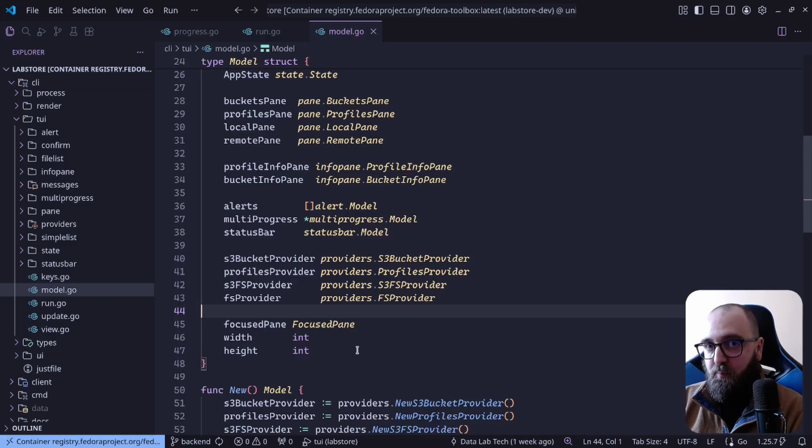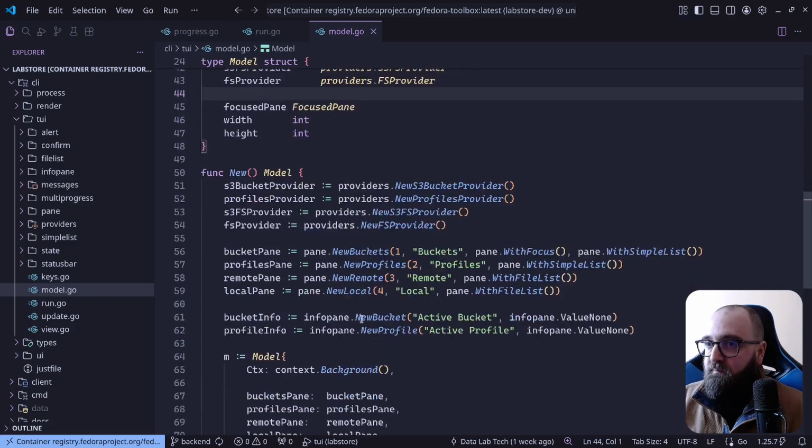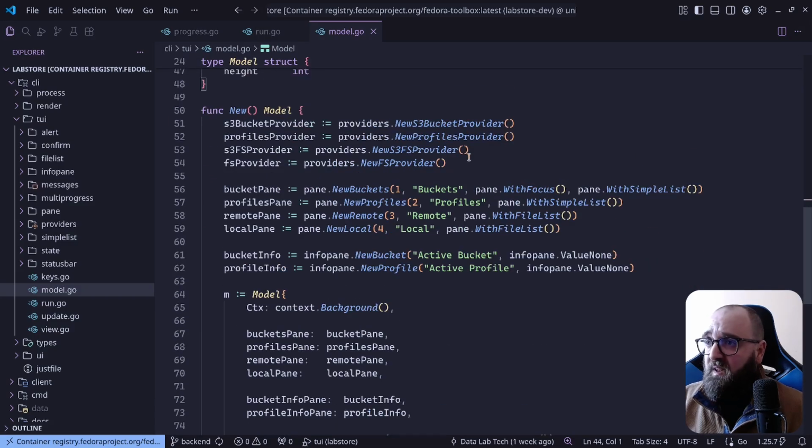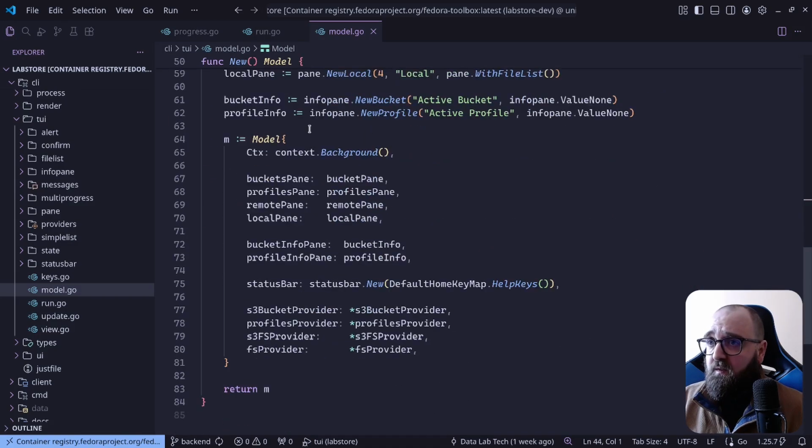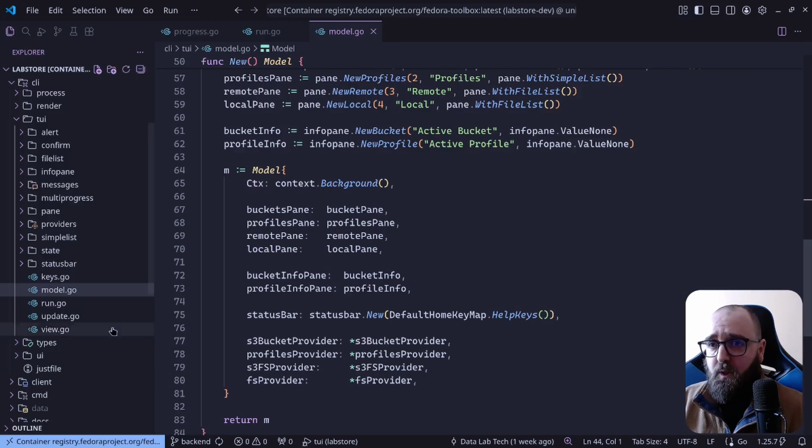LipGloss still doesn't support compositing, but they are developing it, and it's already on their beta. I tested it, but it's not fully deployed across the whole ecosystem, and I was using some other libs that weren't compatible, so I ended up dropping it for now. It's still in beta, so it's perfectly fair. And so this essentially just instances everything that we need, okay?